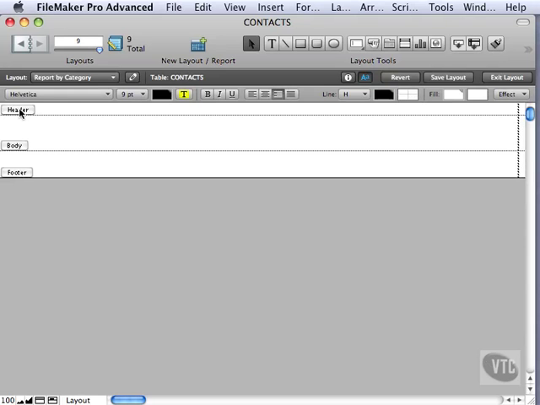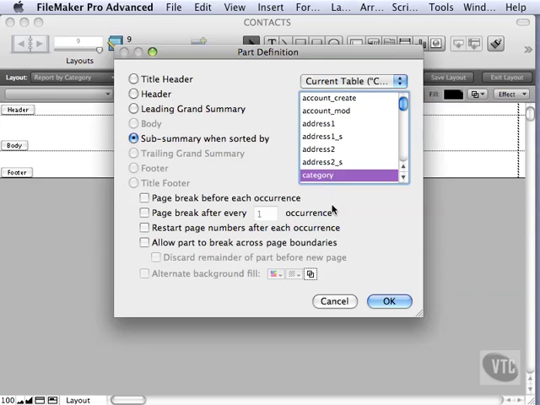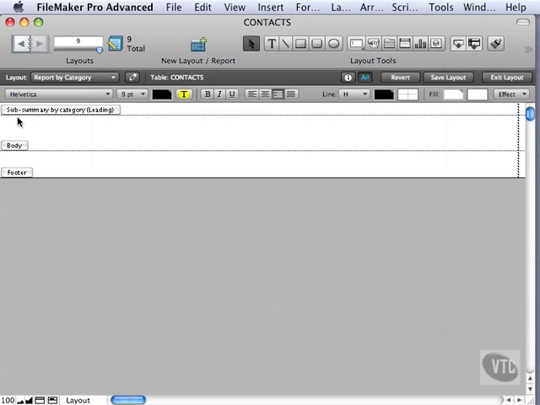We need a sub-summary part, so let's start with that. And what I'm going to do is double click on the header. Now, that doesn't mean you can't have a header and a sub-summary and a body and a footer. It's just I want to show you the minimum requirements and not worry about that. You can add the header in later. And often with the report with a sub-summary in it, you do have a header and a footer. But for right now, let's make it really basic. So we'll double click on the header, and we'll change that to a sub-summary. As soon as you click on this, you'll see now you have these fields over here available. You want to choose a field you want to organize by, which in our case is category, and click OK. It's that simple. Sub-summarize by the category, leading.